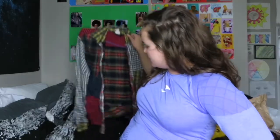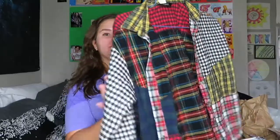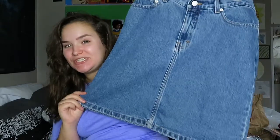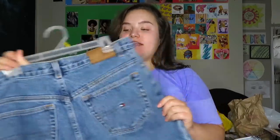Next I want to show you some back-to-school clothing and some stuff I got from thrifting. So it's this flannel — I love this thing so much. It's like a bunch of different patterns, it's crazy and wild — it's everything I want in a flannel and more. I also got this Tommy Hilfiger jean skirt — it's so gorgeous and I got it from a thrift store. If you didn't know, I work at Goodwill, so I find all the good stuff.